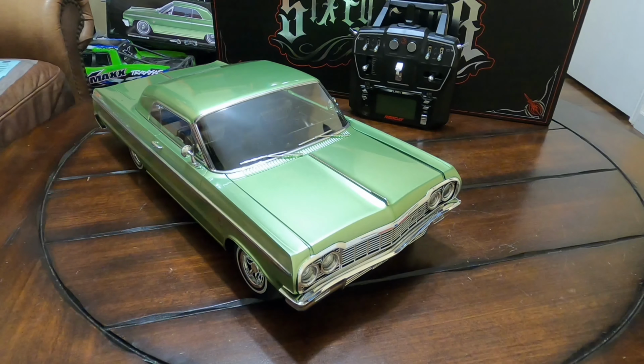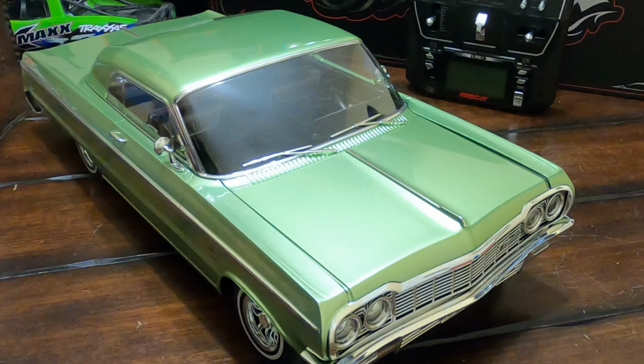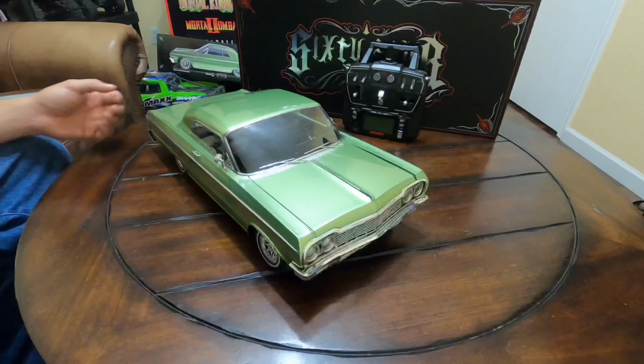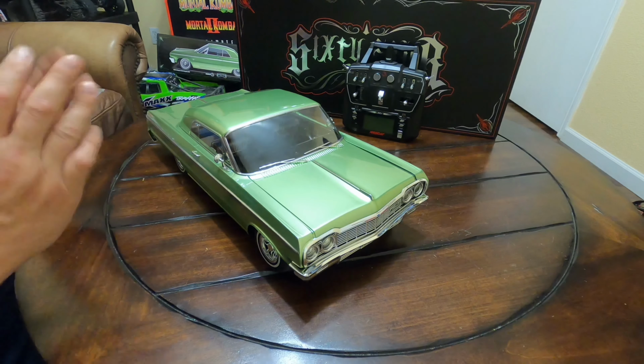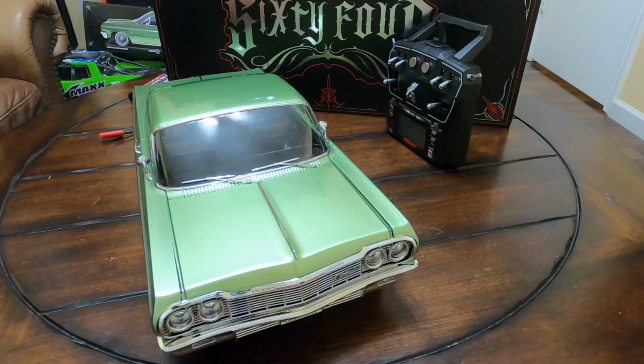When most people think of lowriders, the first car that comes to mind is a 64 Impala. I'm really amazed, guys, at the level of detail that RedCat put into this RC, with the door handles, the mirrors, the windshield wipers, the grill. I really like the paint job. The camera doesn't really do it justice, guys. So now that we've unboxed the RedCat 64, let's take it outside and see how it does.